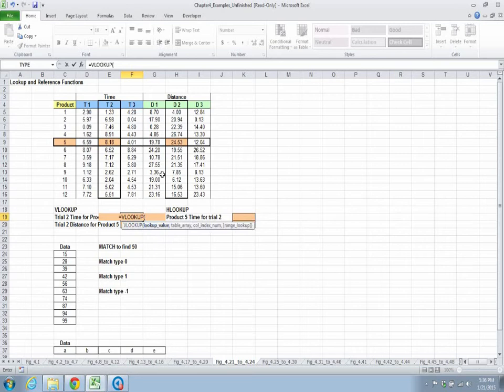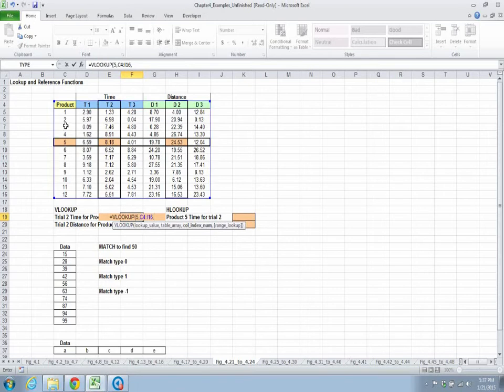select VLOOKUP. We want to find for product 5, we will write product 5. We will select this table array. We will then write the column index number.